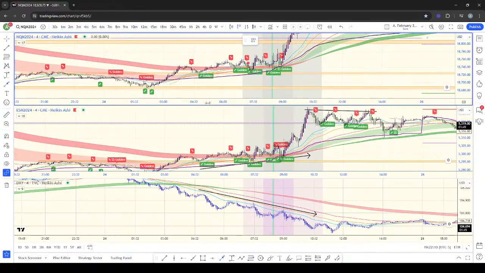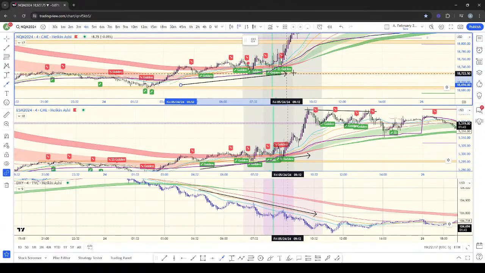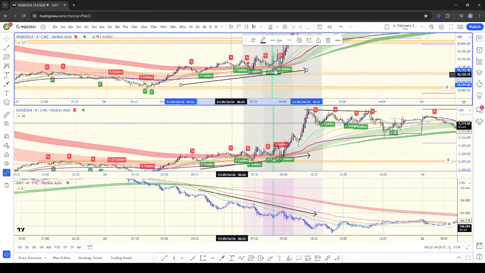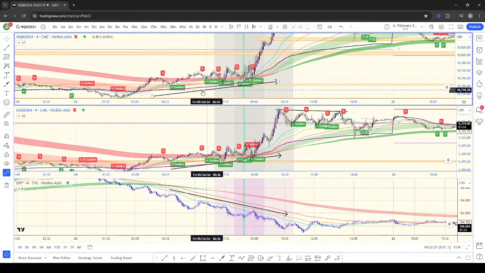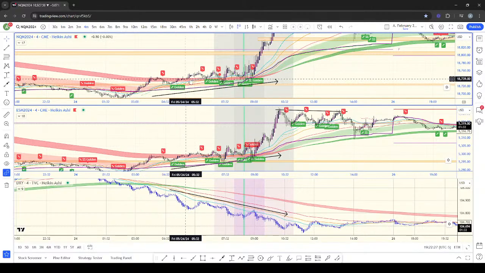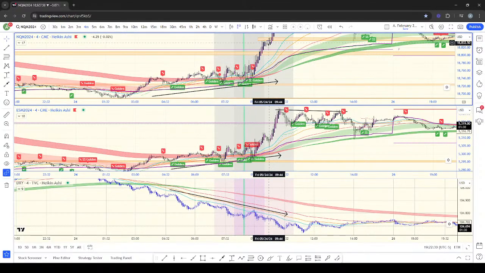Okay, you can see it right in here, that nice transition. The EMAs are lining up in that nice sequence, and once again EMAs are in that red, orange, and teal sequence with VWAP and the 200 cloud. And look at that, price just shot up. So something to think about, something to back test.